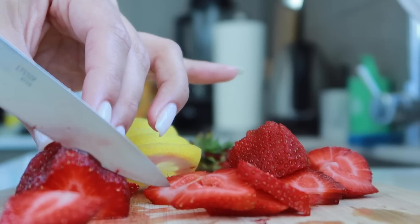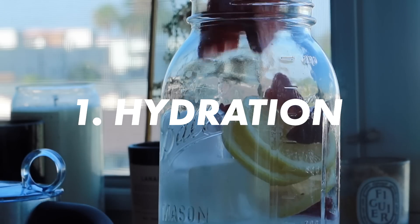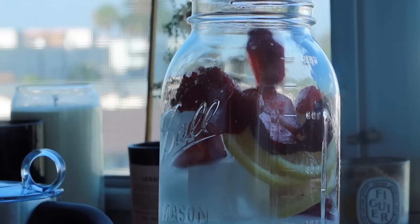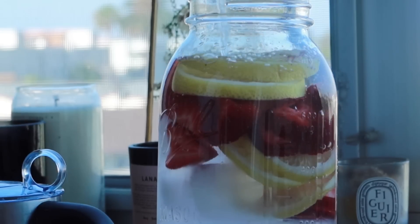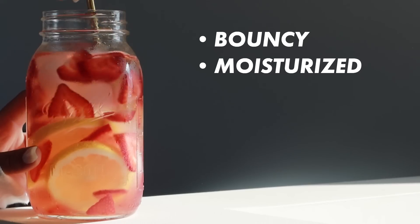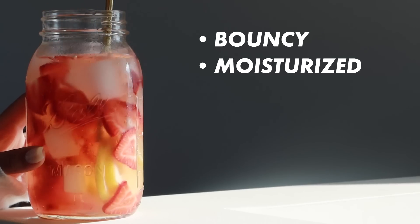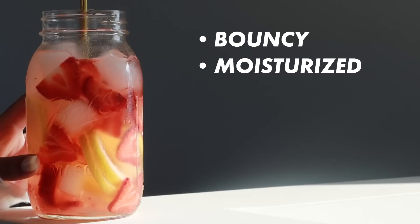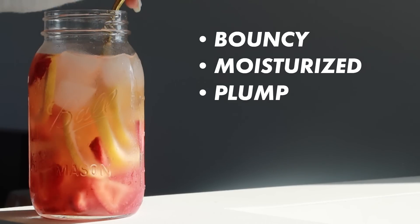Okay, step one, which I feel is very very important, is hydration. If I fall behind on drinking water, I feel it in my skin. So every day right when I wake up I'll make a huge bottle. This makes my skin feel really bouncy and moisturized, especially when you continuously hydrate — not just in the morning, but through the day. It's just gonna keep your skin looking very plump. I definitely think it's vital to that glowy, bouncy, youthful skin.